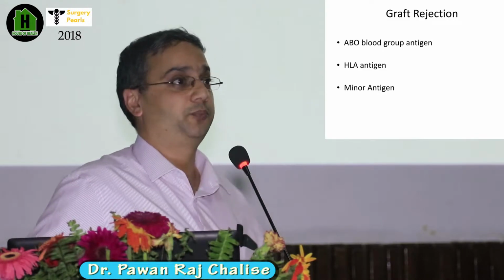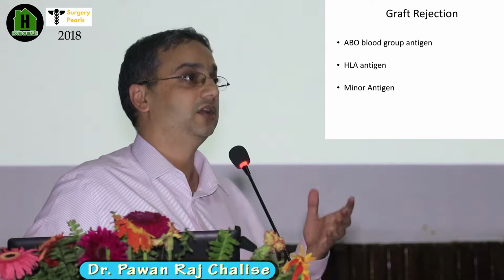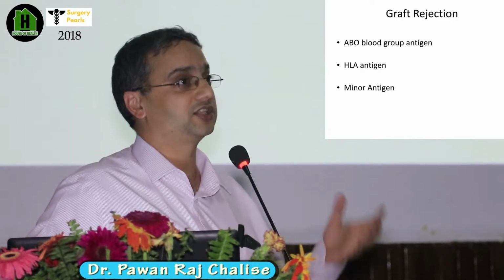The third and most challenging part is the rejection. When you put these alloantigens into the recipient's body, which are antigenic from another body, the body's defense mechanism always wants to push that organ away. It's called rejection. So dealing with rejection is very complex. That's why when you talk about transplantation, you have to consider all these things: the surgical challenge, the preciousness of those organs, and the rejection part.